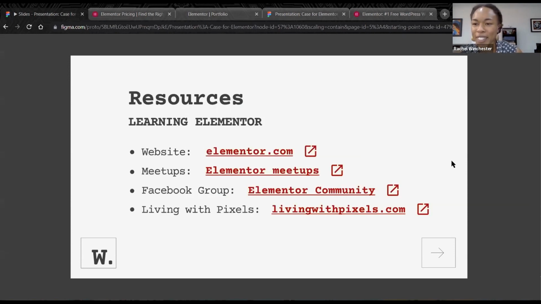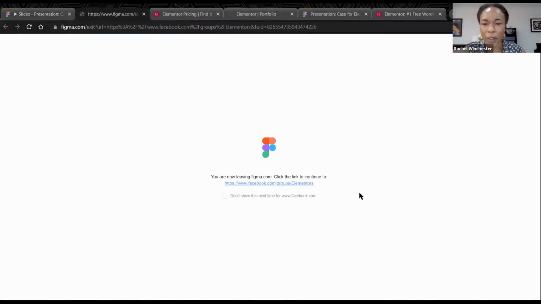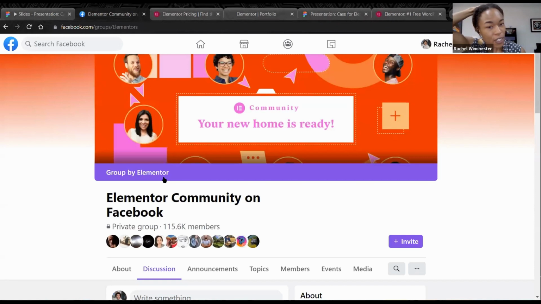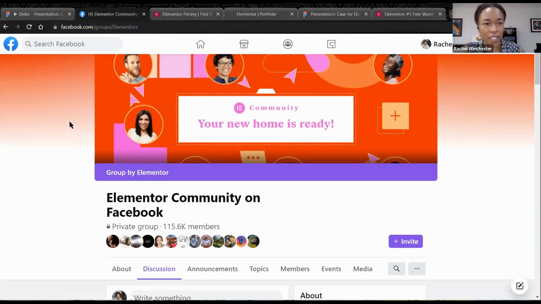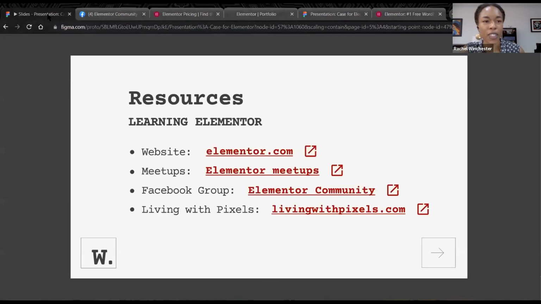Here are some websites that I've been relying on pretty heavily for all of this knowledge that I've accumulated. First, the Elementor website. They have so much information. They have a blog, they have connections to their own meetups with a lot more information. They have a Facebook group with a whole lot of people in it. The last time I checked the Elementor community on Facebook, it was only 100,000 members. So it's grown quite a bit. But yes, it is a huge and very healthy community, always full of people willing to help out.